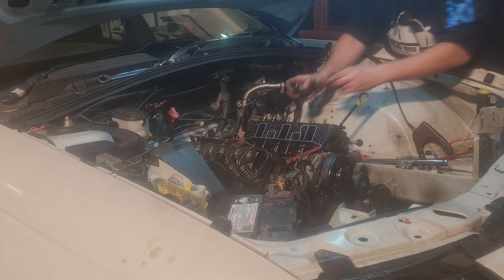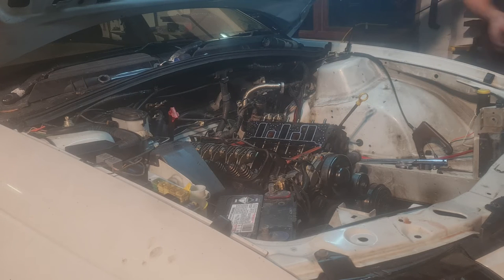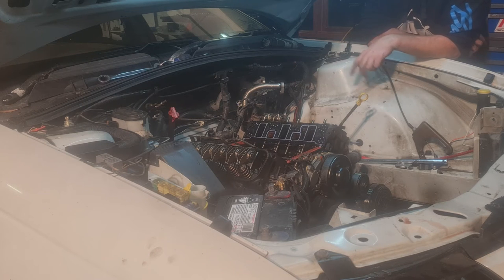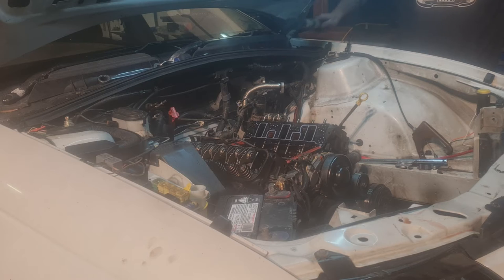It's just a shame, you know. Old mate put in so much effort for little reward, but that is how it is when it comes to cars, especially, like I said before, when you're picking up old people's projects. That's what I've done with this. Like, not just to my mate, but he was doing the same thing. He picked it off another guy. I think the engine cost like $600-700, I don't know.